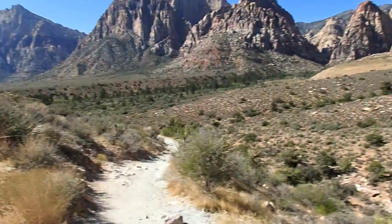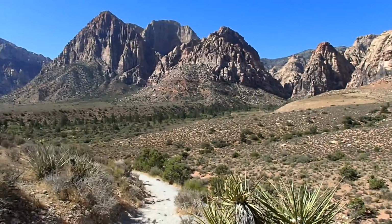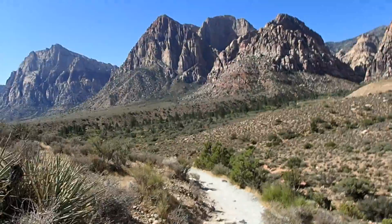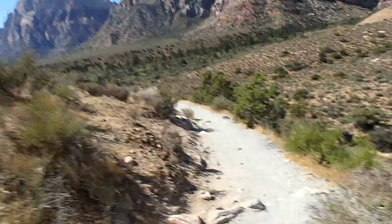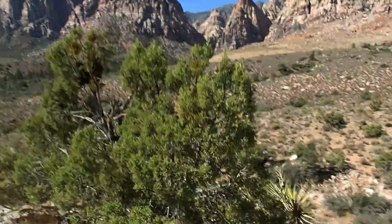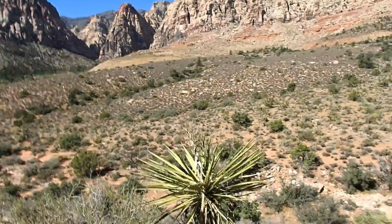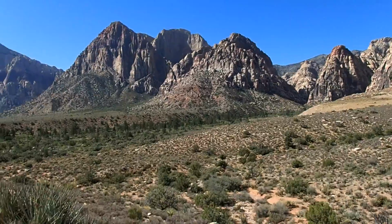Fairly well-visited drainage here. Pine Creek at Red Rocks. Looks like it's so named because we have ponderosas growing in the Mojave Desert. What's a Yucca baccata around? Just saw creosote. So, kind of lower montane Mojave right here. Some junipers appearing. We know we're not in the lowest portions of the desert. At least a couple thousand feet above the Las Vegas Valley here.